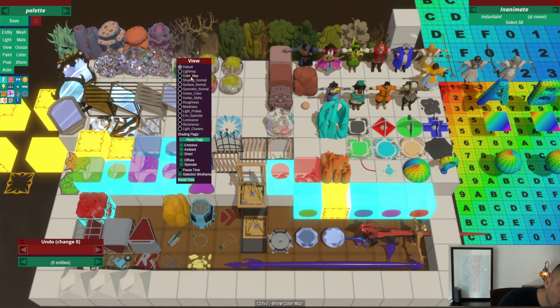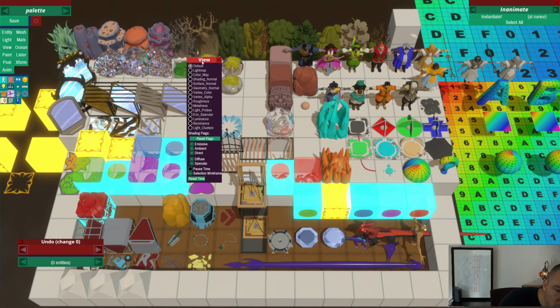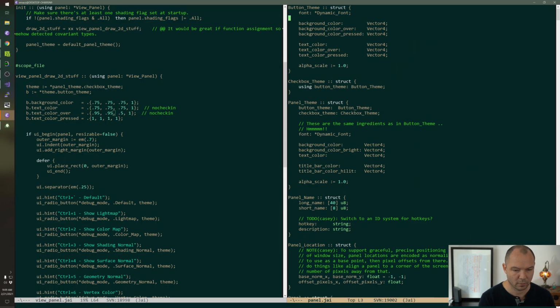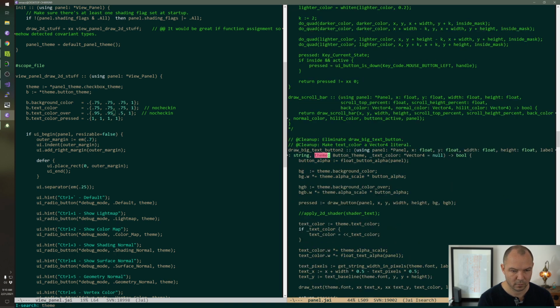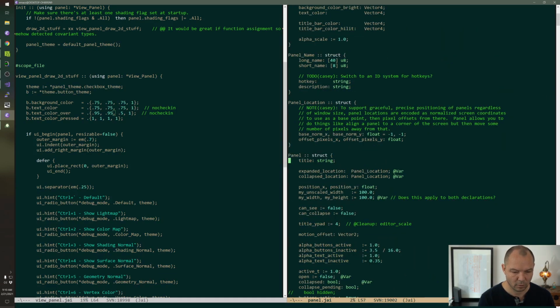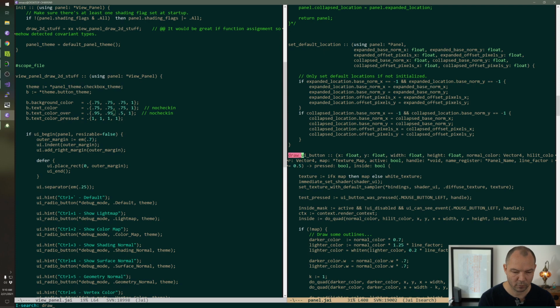What do I think about this? Wait, does panel have a panel theme? It must have a panel theme, right? How else do we draw the background? I guess we still do it old school. I guess the panel theme stuff.